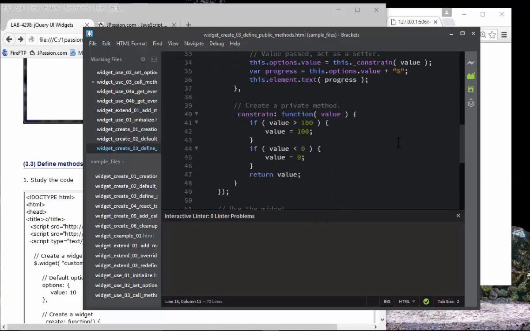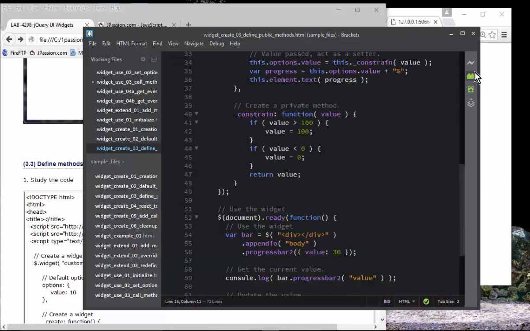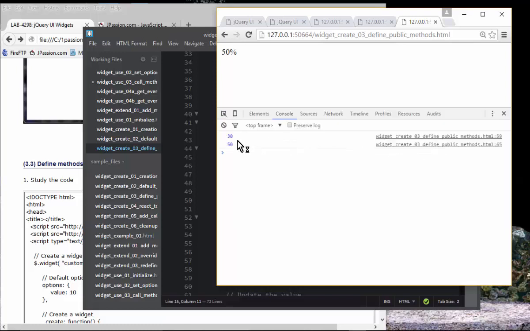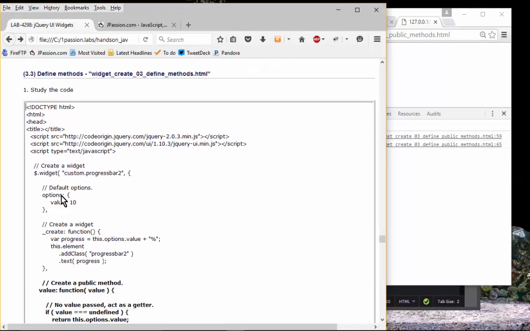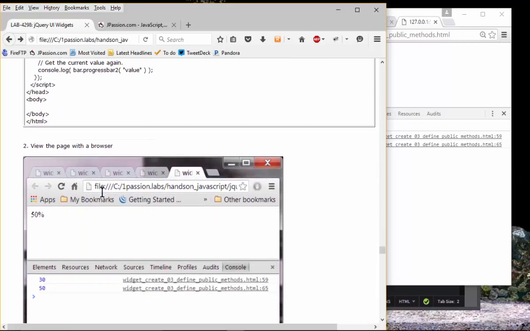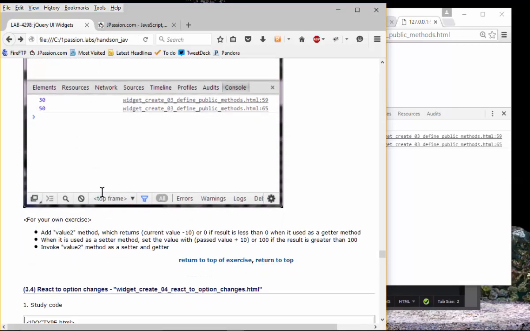Okay, so that's good. So it should display some value, 50%, and then if you see the console, you can see it's 30 and 50. So we basically added the value method. Okay, all right, so this is what we have done.